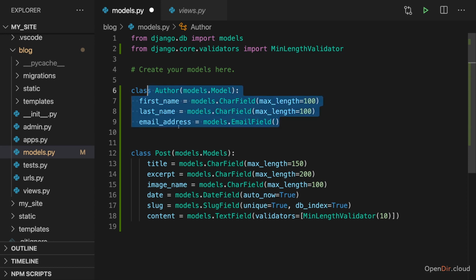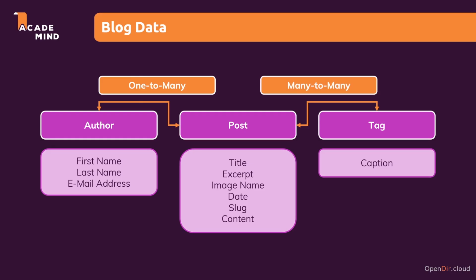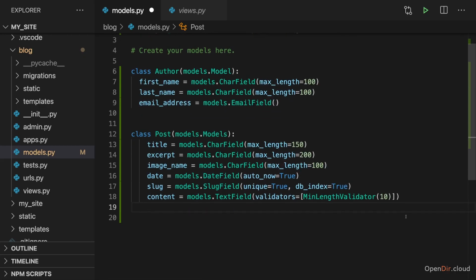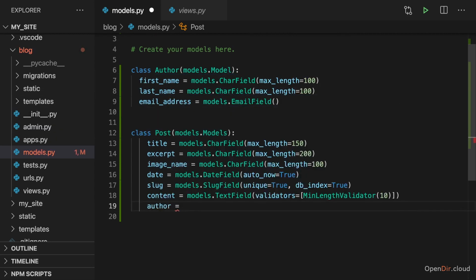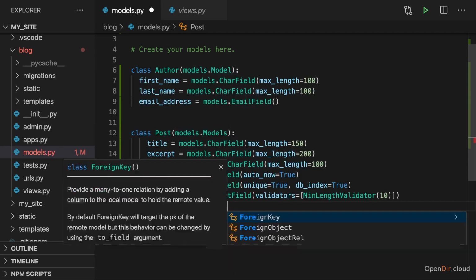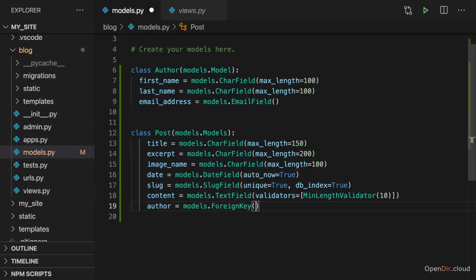So this is now my Author model, and therefore it's now time for our first relation. For this one-to-many relation which we have between author and post. Now you learned that you can set up one-to-many relations by adding such a ForeignKey field. So here I want to go to my Post and add the author field here and set this to models.ForeignKey. And that then allows me to point at the related model, which in this case is the Author. This sets up this relation.